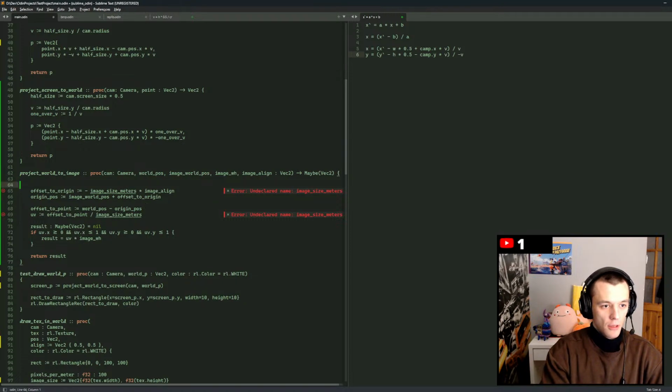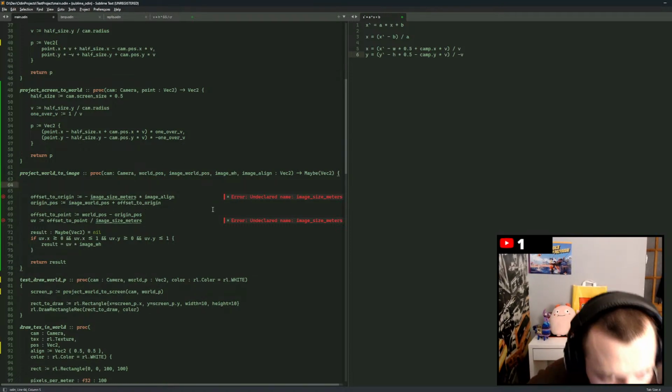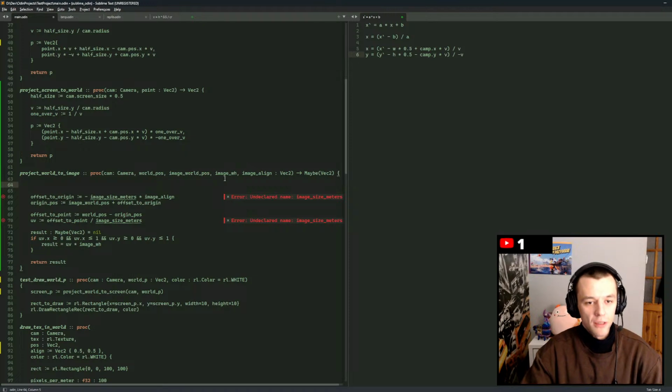Okay, now the last piece of the puzzle is how do we get this image size meters.